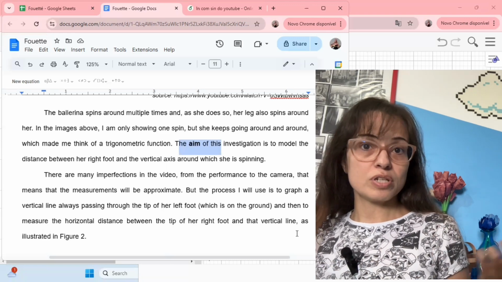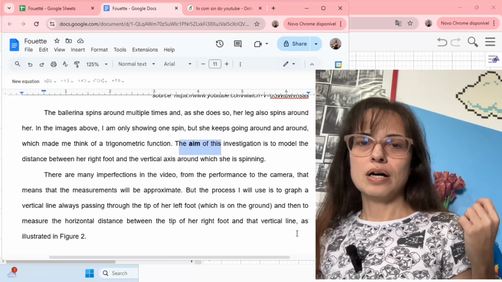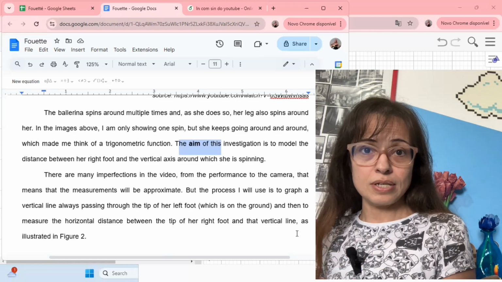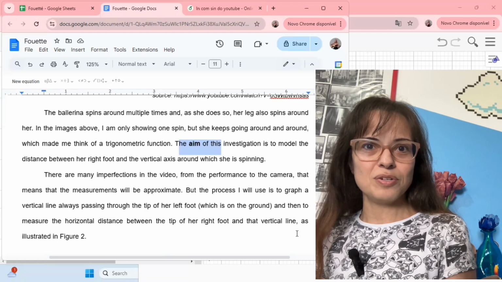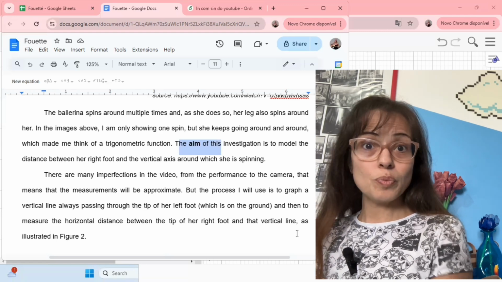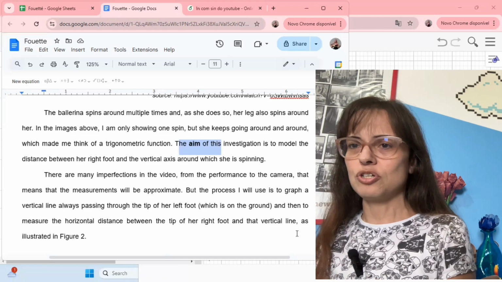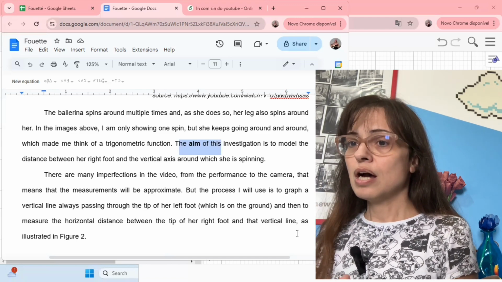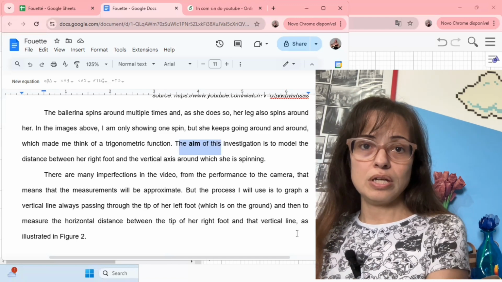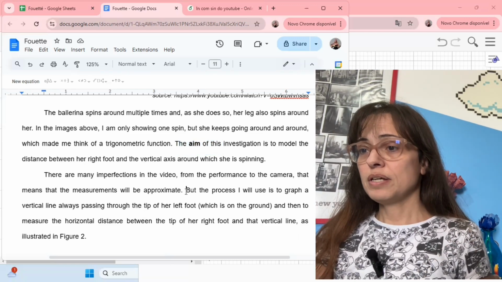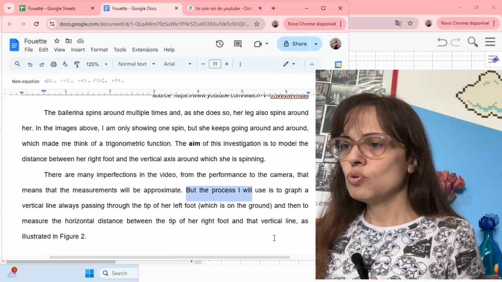There is a list of possible ways to show reflection, and it talks about considering a limitation. But right here, if you want to show reflection by considering a limitation, do it when it happens. Like, it's a silly limitation in data collection, but it's there, it exists. So I am mentioning it here, okay, in order to address that. And then I also explained the process. I've already explained it to you before.